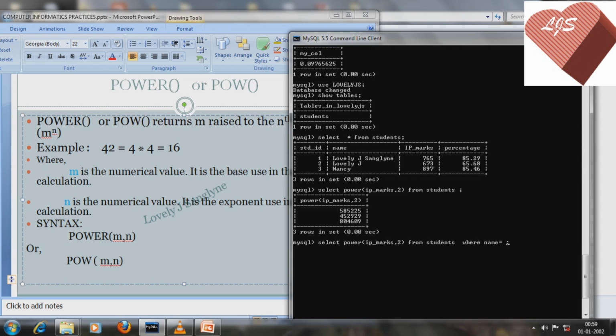So now if I want to specifically calculate only for one student, for any student name, suppose if I want to calculate for this student, so you can see it will display only for that particular student.